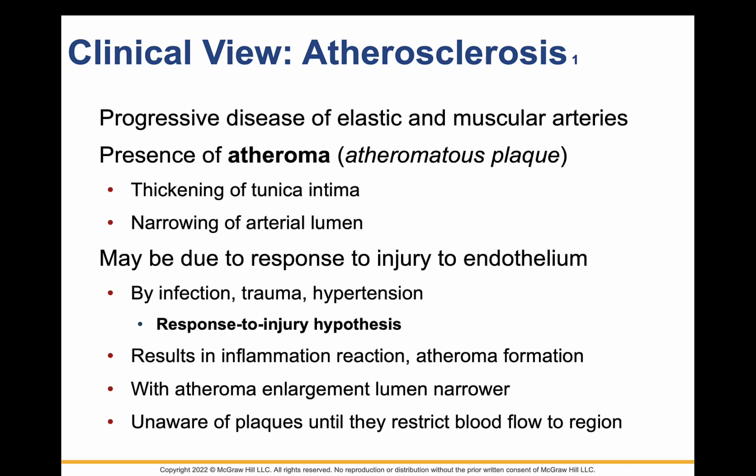Now, the current theory that we think is responsible for this process is a response to injury hypothesis. This injury, to the inner wall of the vessel, could occur from high blood pressure, infection, or trauma. Regardless, the result is the same. There is an inflammatory response, and this appears to be a chronic inflammatory response resulting in the formation of the plaque. And basically this process continues. The plaque becomes larger, and then we're going to be looking at a narrower lumen.